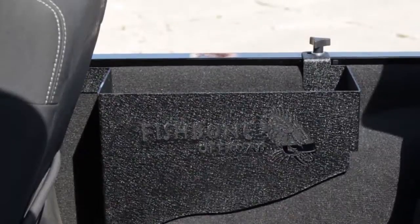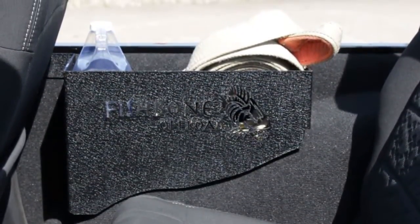Once all the hardware has been secured, then it's time to head out and enjoy your new Fishbone off-road storage bins.